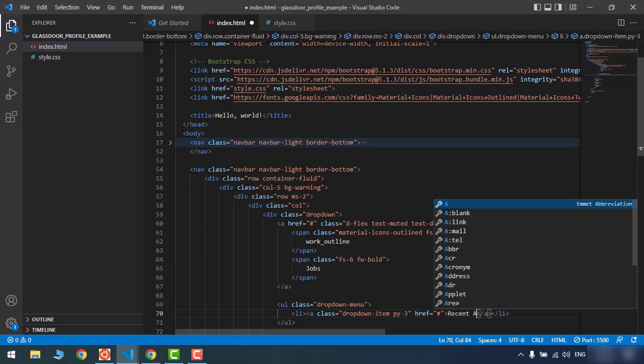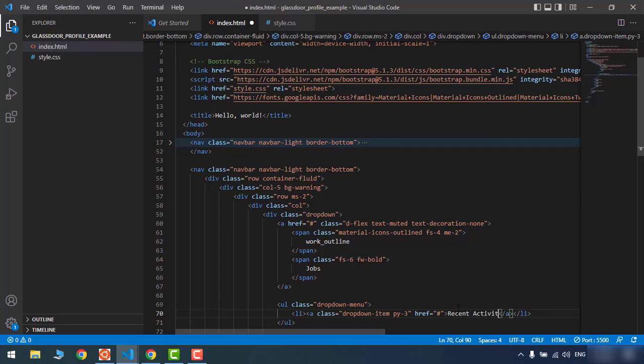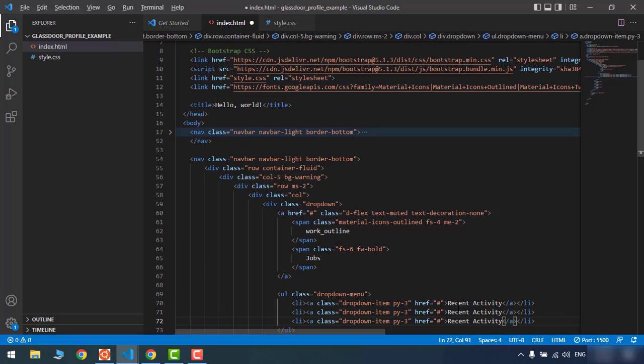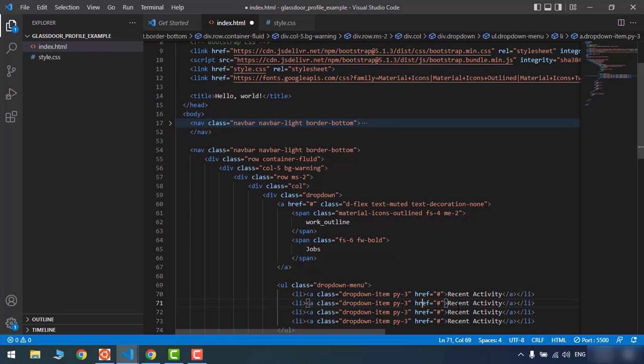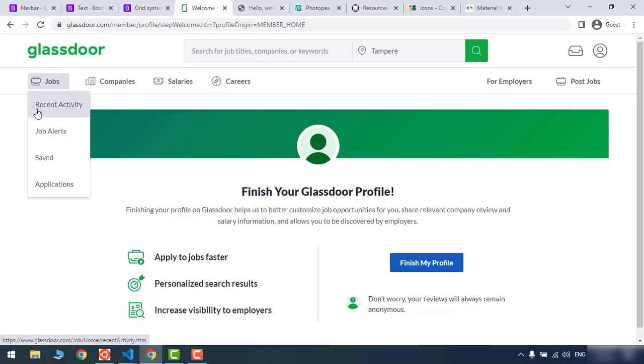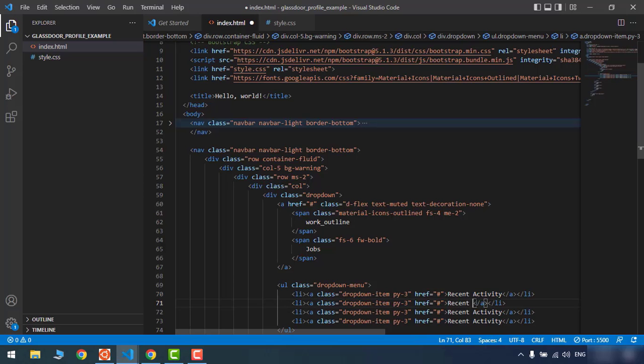So recent activity, and let's copy and paste these. Job alerts saved, and the other one is applications.